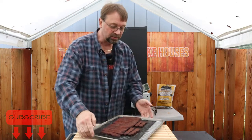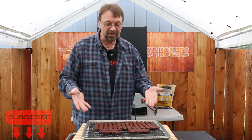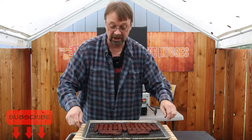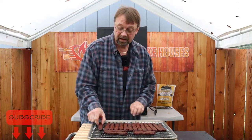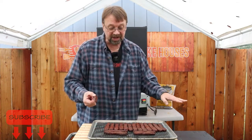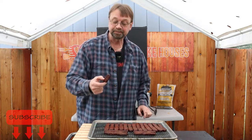We can take a look at this real quick. See, it's funny, every time I pull this out, there's less jerky on there. I don't know what keeps happening. Somebody must be stealing jerky in between camera angles. I'm going to take the thinnest piece because it's going to be the most well done. Now there is a little bit of oil on here, so I'll probably take a paper towel and blot it down a little bit to get rid of as much of that oil as I can.